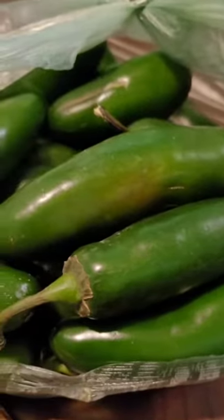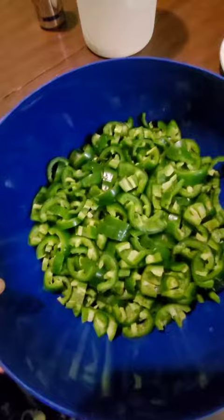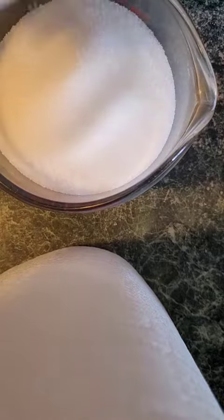All right, let's make candied jalapenos. So first, this is 3 pounds of jalapenos. Wash them, slice them however you want to. You can do whole, halves, dice, whatever. And you're gonna use a 1-to-2 ratio. So you're gonna use 1 part vinegar to 2 parts sugar.